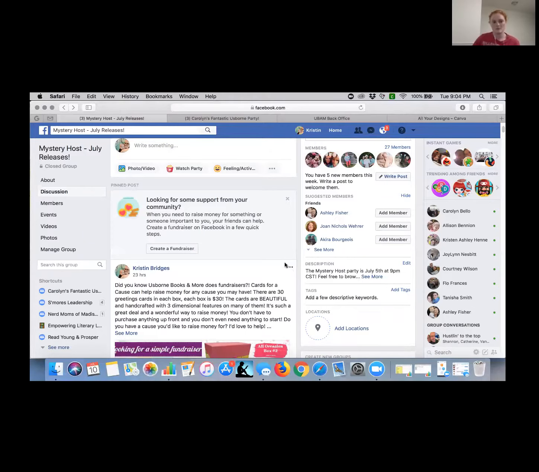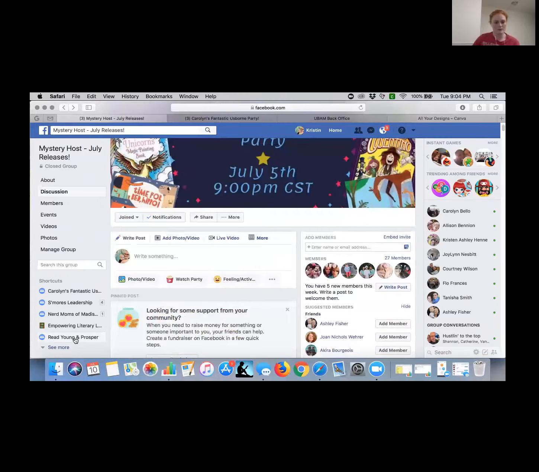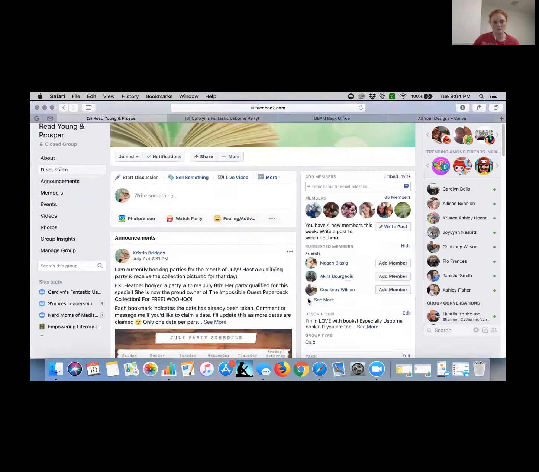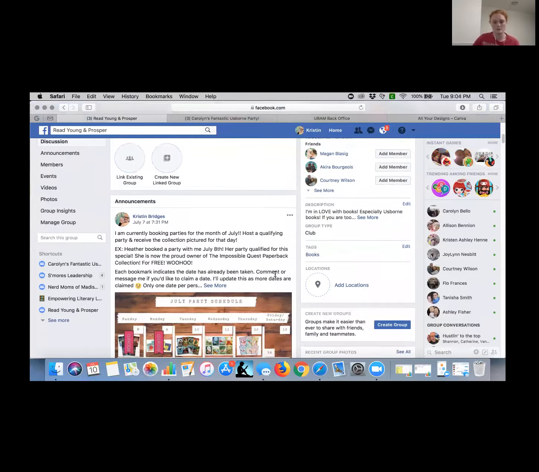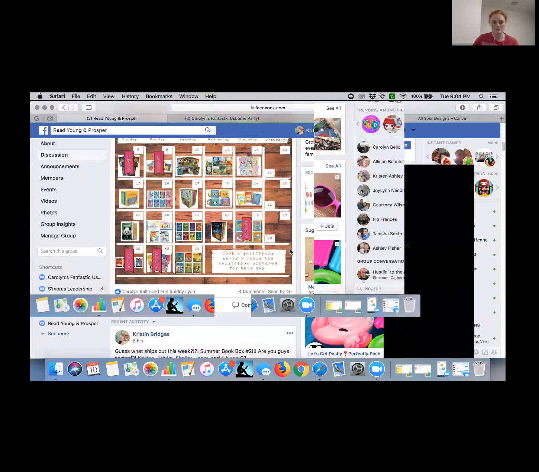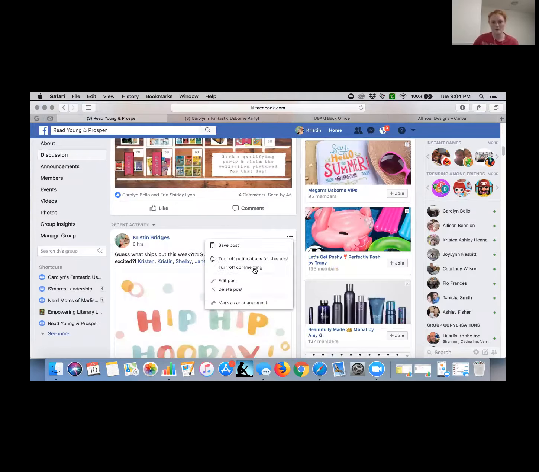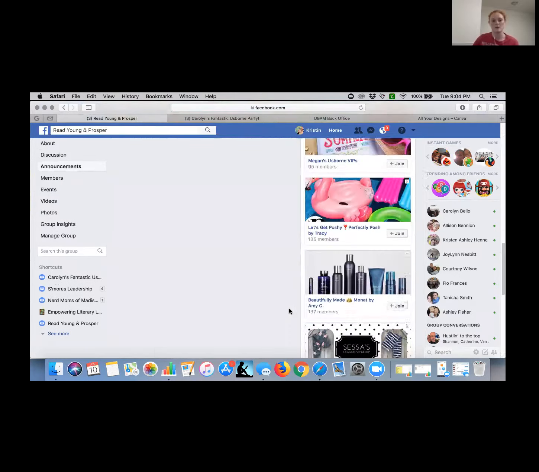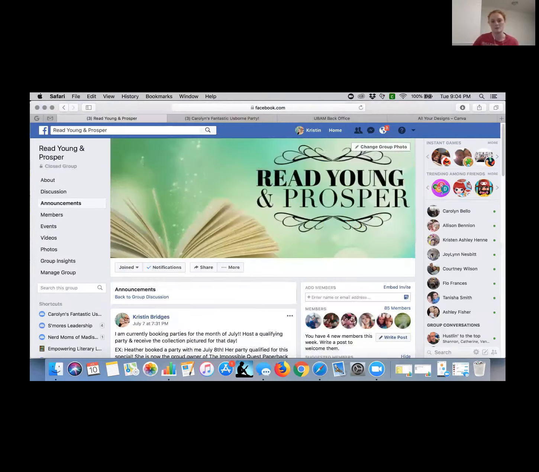With announcements, my group has announcements, I believe. Let me check. Yes, so my VIP page has transitioned to announcements, which is really nice. I've got this as my announcement right now, which is my July party schedule. And then I can create this as an announcement, and it doesn't knock this one off. You can have multiple announcements. And if someone clicks the announcements tab on the left, you can see all of the announcements that you have. If I had multiple, I would be able to see multiple, but I do not. So that is the difference with that.